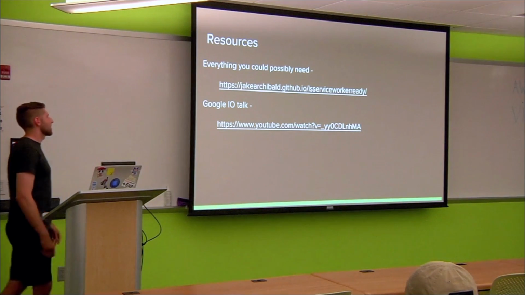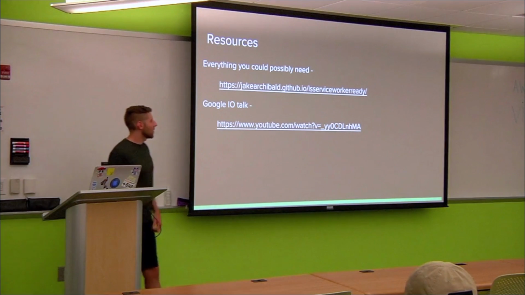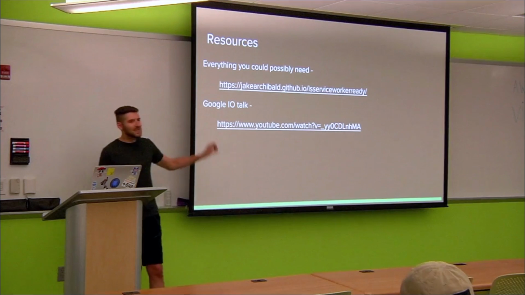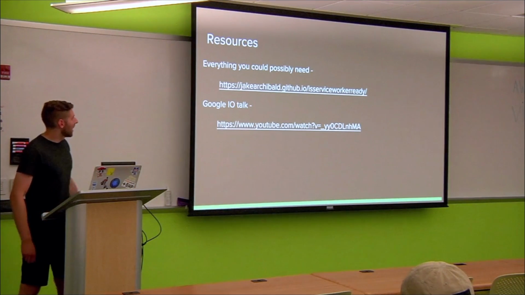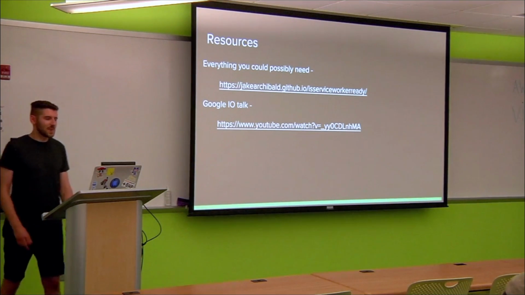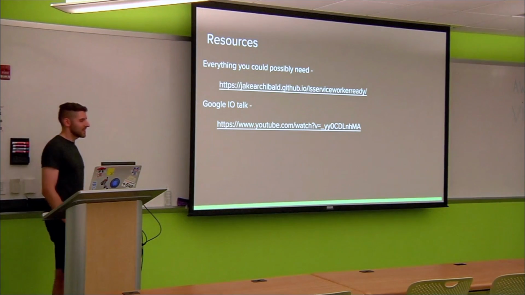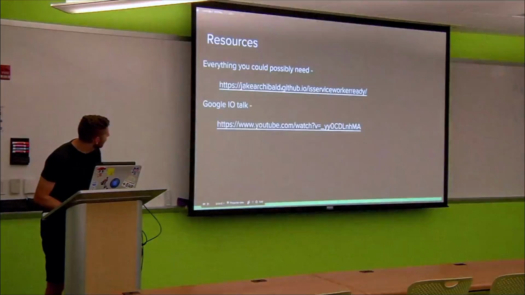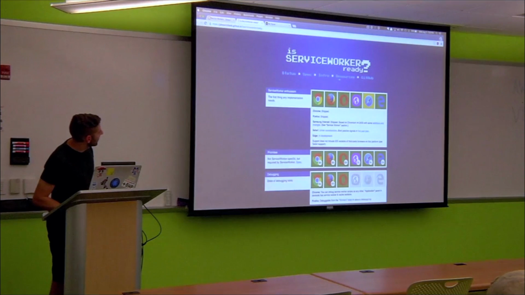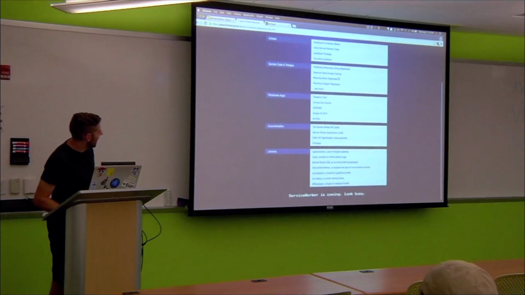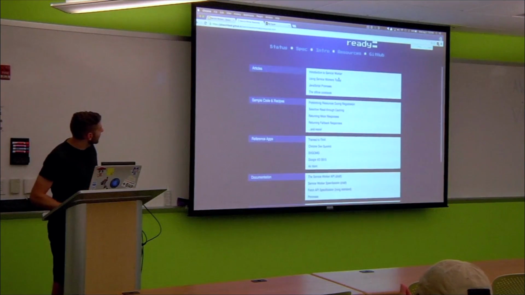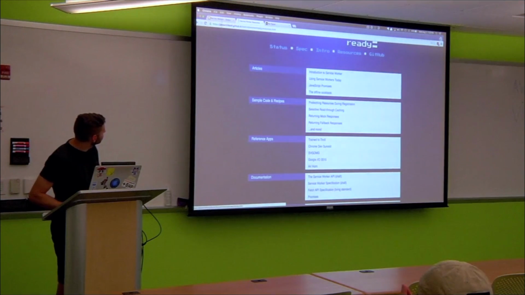Well, first I'll just tell you what the resources are. Jake Archibald, if you don't know who he is, he's very involved with service workers. He has an amazing amount of resources on his GitHub. Specifically, he has github.io/isserviceworkerready, which is basically everything you could possibly need. It's actually a pretty slick-looking website. Is service worker ready, and he has stats, spec. If you look at resources, absolutely every decent resource you would need for this. So that's pretty much a go-to place when it comes to this.